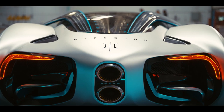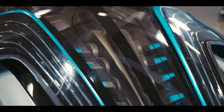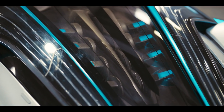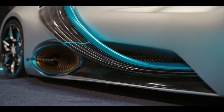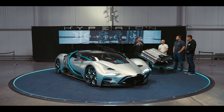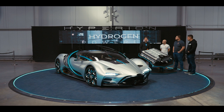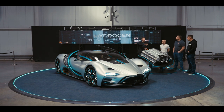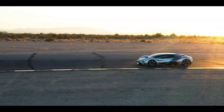So in many ways, it's powered by water, because the way that you actually create hydrogen in a green way is taking water and using the process of electrolysis and splitting it up from its basic form. So H2O, right? Hydrogen, oxygen. So now you're creating oxygen and hydrogen. The hydrogen you could actually use in an engine like this, and now you have a green total closed loop system. It becomes water again, you can create hydrogen again, right? And that's what Hyperion is all about.